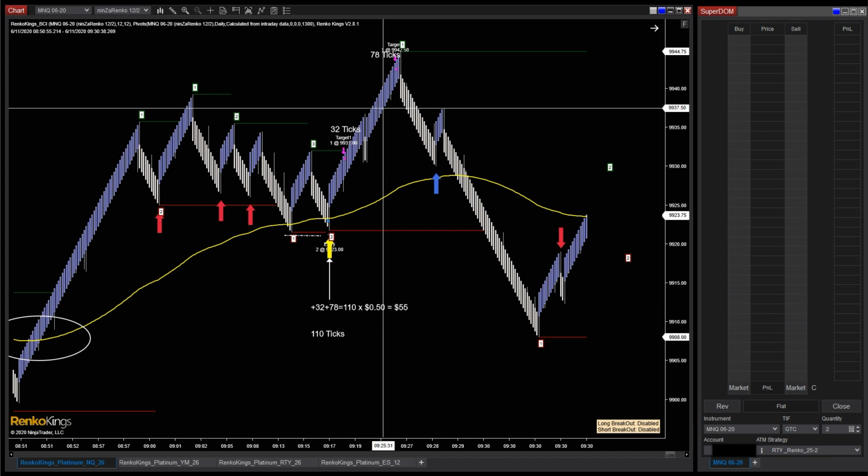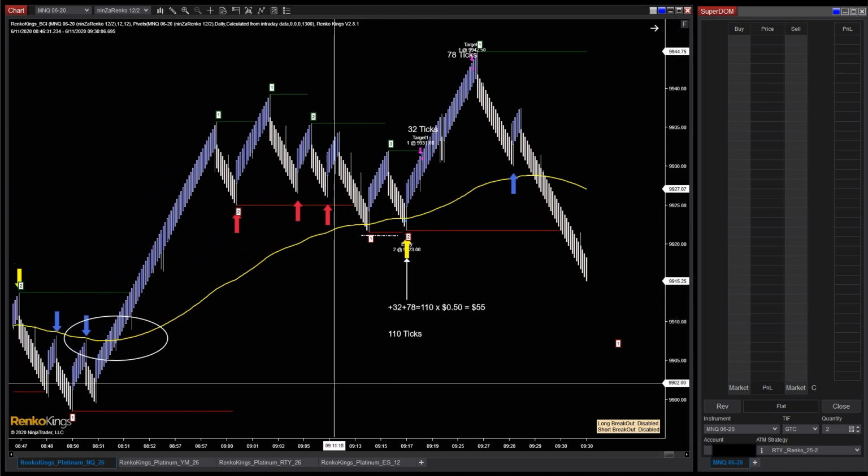Why give up the profit once you're profitable? Maybe it's not a home run, but if you're hitting singles and doubles every day, you don't need to hit a home run. It's better to hit a single or a double every day than taking stop outs. So you have to keep your greed in check.